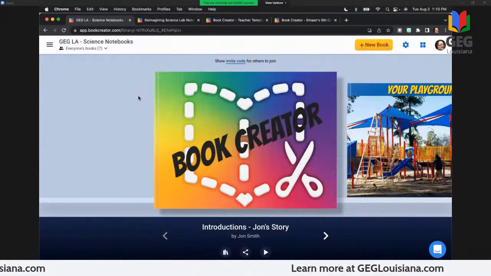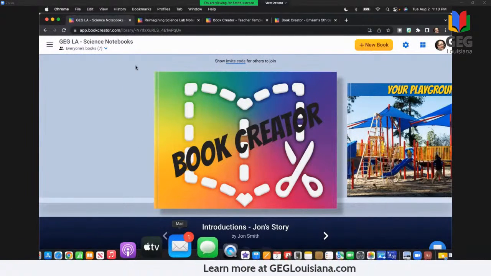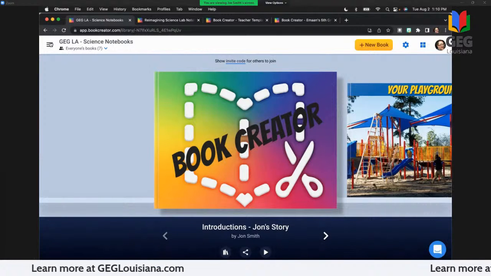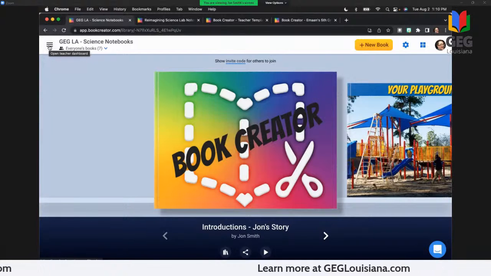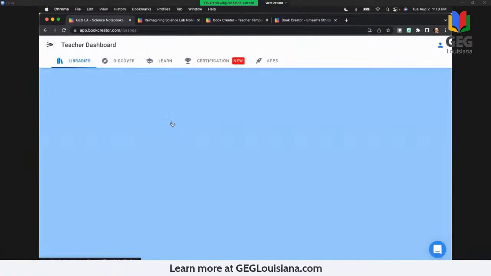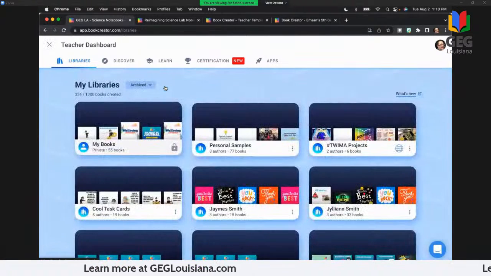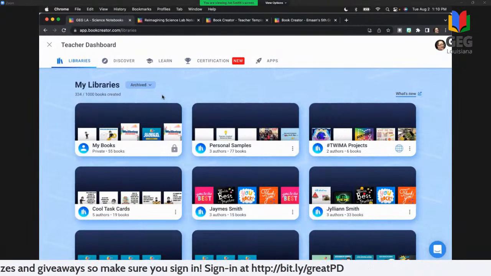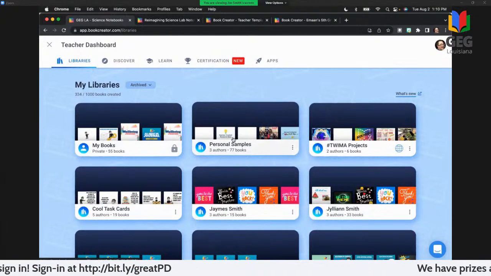So just real quick, I always like to mention sign in, but since you've already used it, I'm not going to worry about the sign ins. But everybody at the top left, when you're in your Book Creator account, there are these 3 black lines. And this is where a ton of information is going to be. If you're on the free version, you get 40 books, 1 library. If you're on the paid version, you get unlimited libraries and 1,000 books. So a lot of difference there.